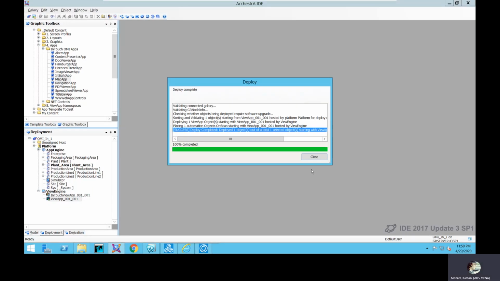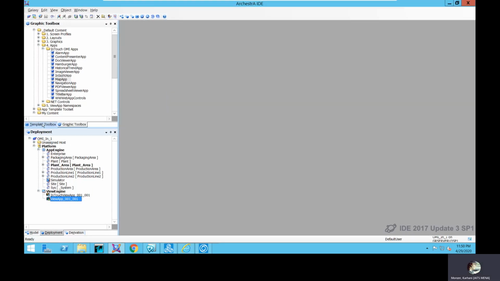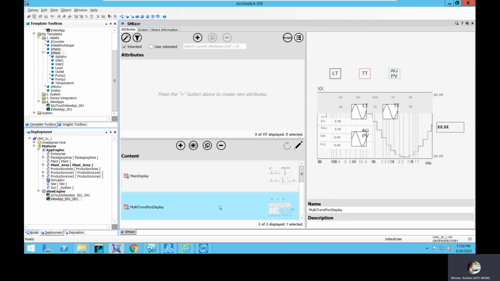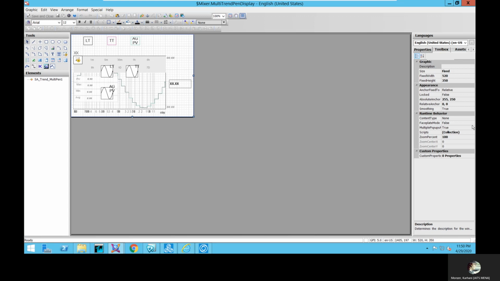Let me just fix a small detail I forgot, which is going for mixers and giving the trend. Yep, it's supposed to be a real-time trend. Save and close.